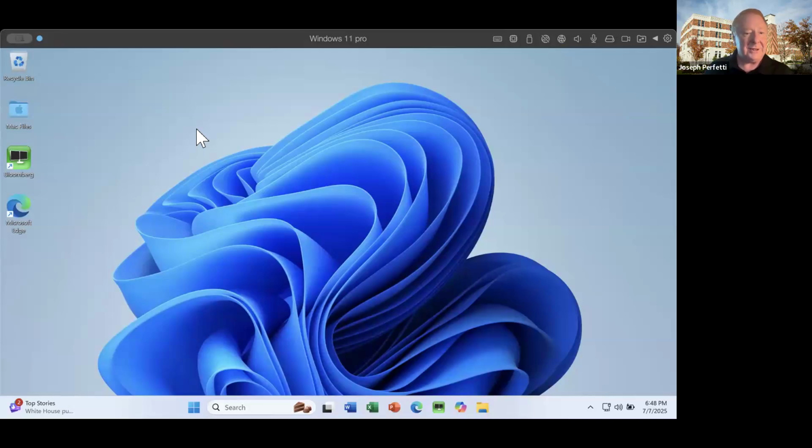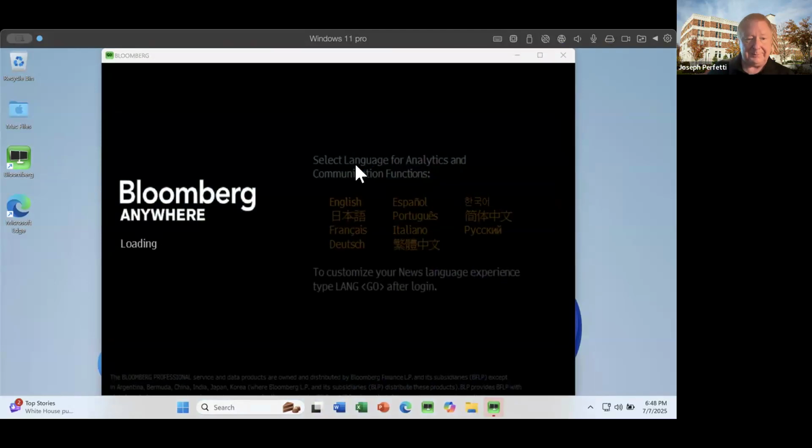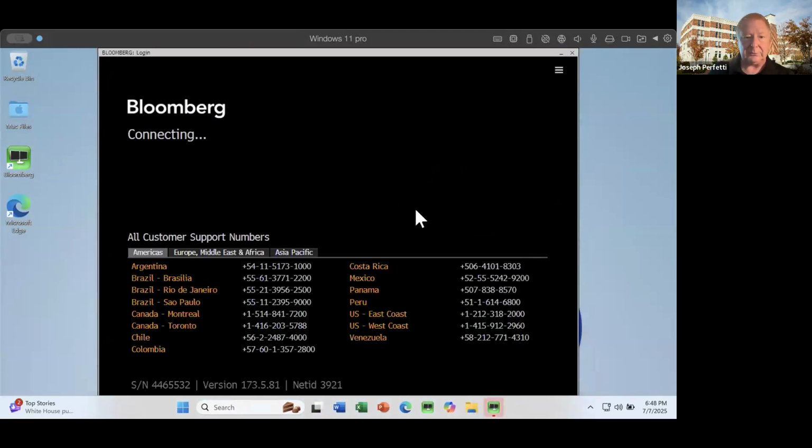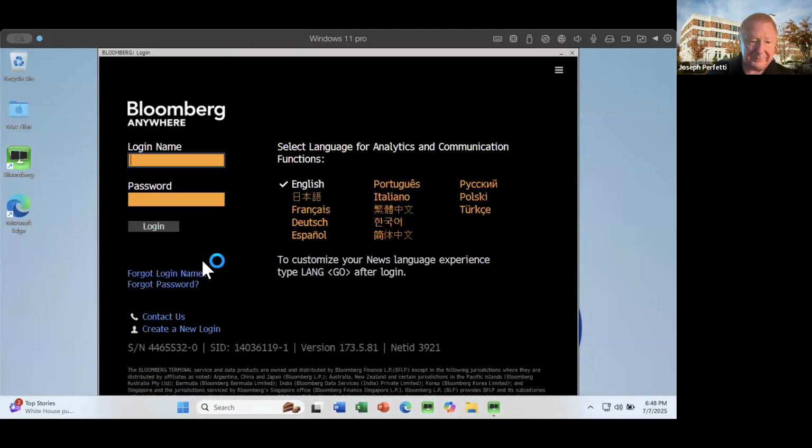It's not that big. So basically what will happen is, it's Windows only, right? So I'm on a Mac, so I run Parallels, but essentially it's software. That's the icon, right? So you just click on the Bloomberg icon and it will try and load the software. Now, the very first time, if you actually want to build your own account, down here, it'll say create a new login. Right? So you click on create a new login.